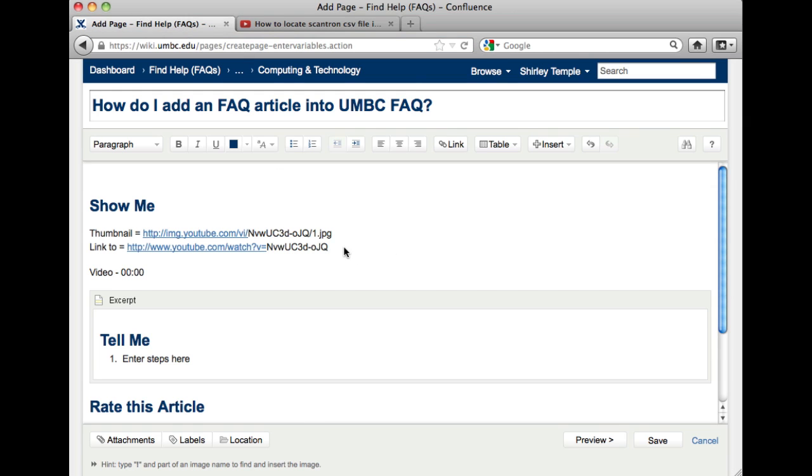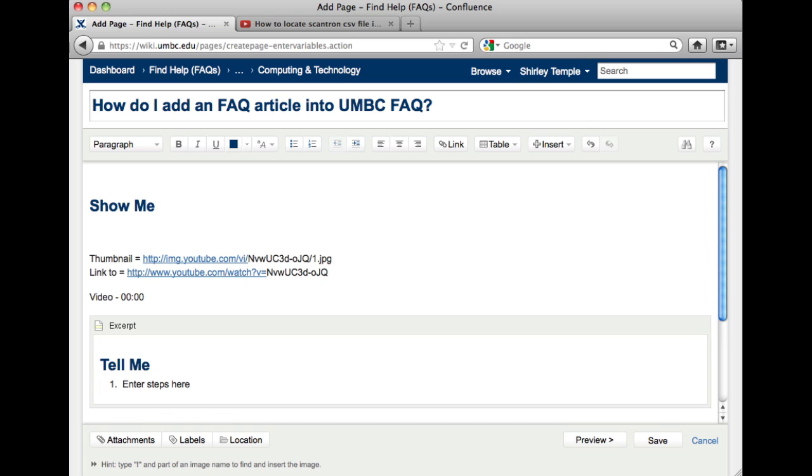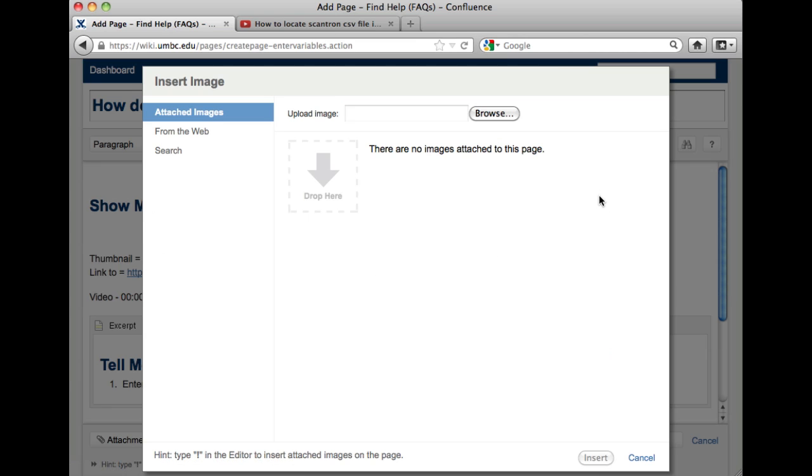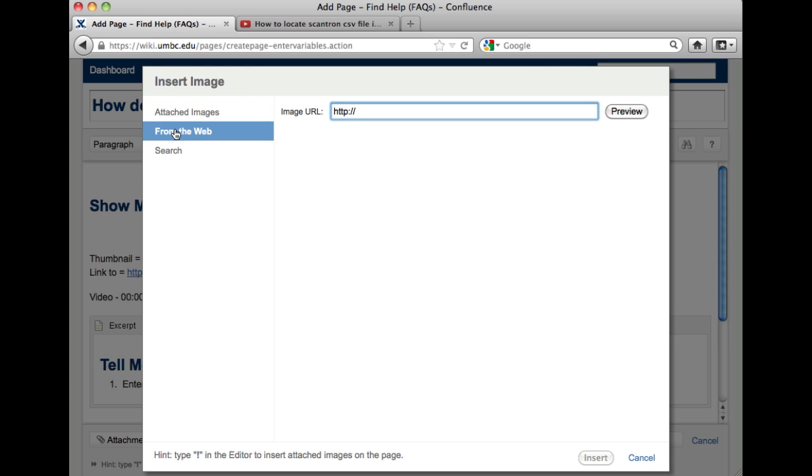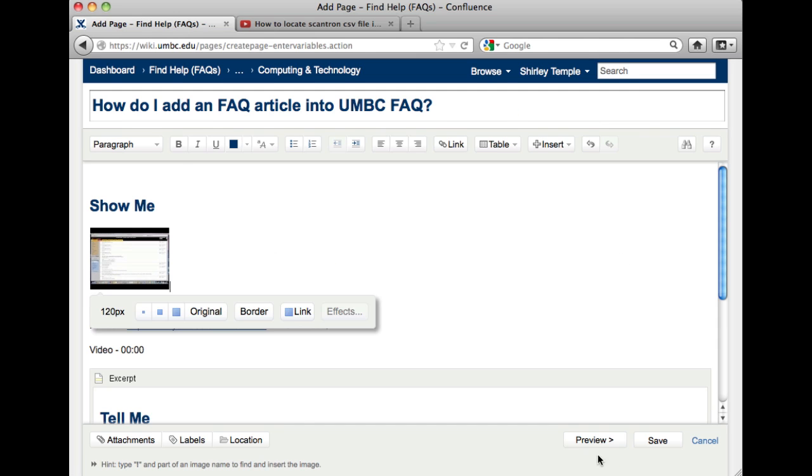So once you have that, then we need this URL so that we can post it as a thumbnail for our article. So I'm going to copy that link. I'm going to add a little bit of space in between and click Insert Image. And obviously we're grabbing this thumbnail from the web. So once you select that from the left hand side, the image URL is what you'll get prompted, and then you just add that URL into that and hit Insert.